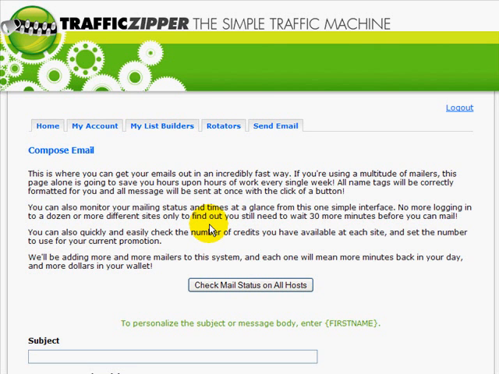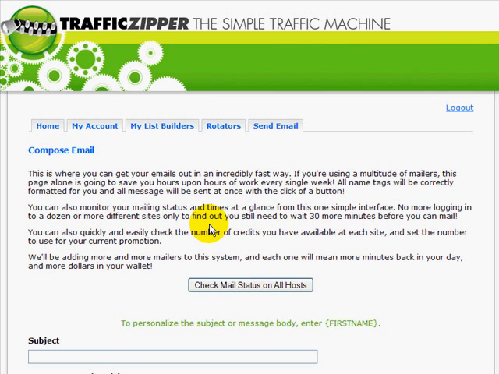And another big problem is the first name tag. Now many sites use different first name tags, and if you're writing good emails, you're using the first name tag in the subject line as well as in the message body, and you have to change that up for every program that you're sending your message out to. So you have to log in, check your available credits, update the message by correcting the first name tags, and then send the message, log out, log into the next program. So it's very, very time consuming, and especially if you miss a first name tag or something, that can look very unprofessional to the person that's getting the message.